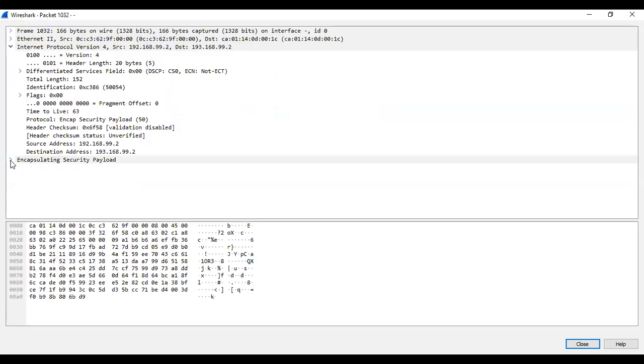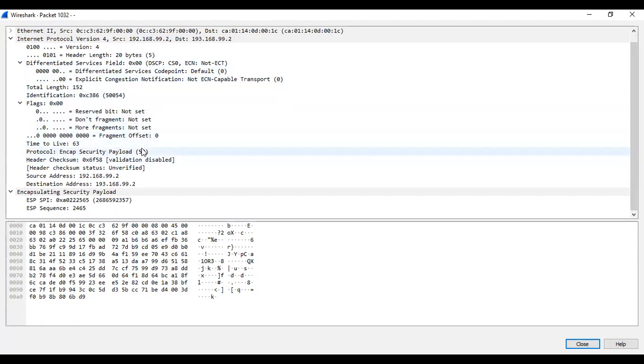As you can see, Encapsulating Security Payload, right? Still the communication is happening. So that's how you can configure site-to-site IPsec VPN.